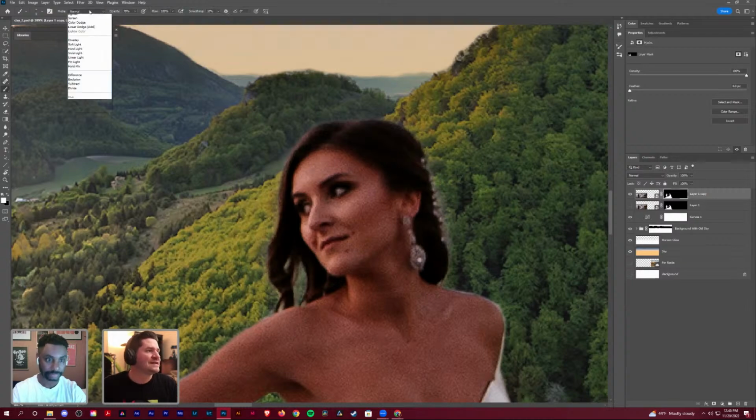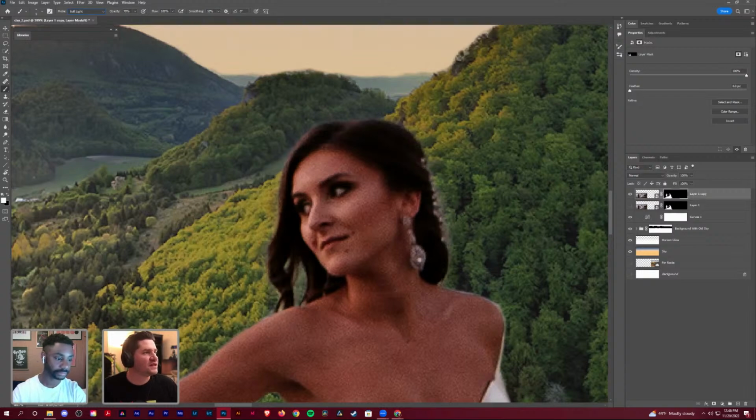We grab the brush tool and set it to the blend mode soft light. Opacity 50 to 70% is great. So I'll leave it at 70%. And then we're going to paint with our foreground color set to black. There we go. And I'll make my brush a little bit bigger. Now, what's going to happen when we paint is it's just going to paint away that haloing without really painting the hair away. Nice. You can see I'm even painting over the hair.